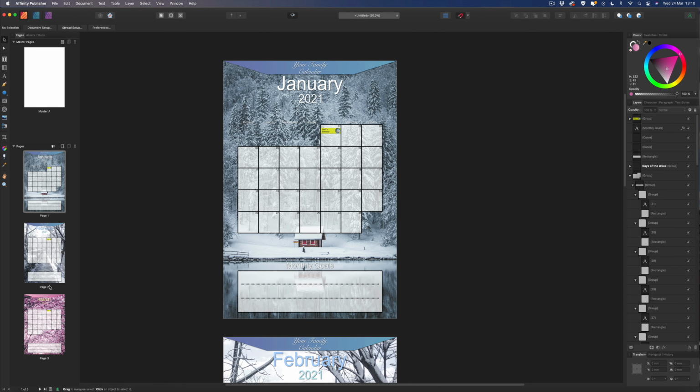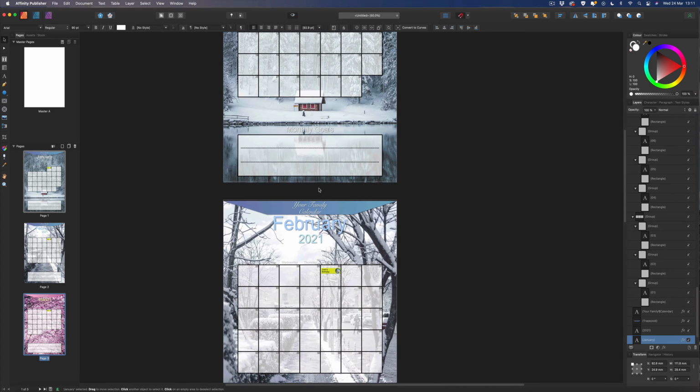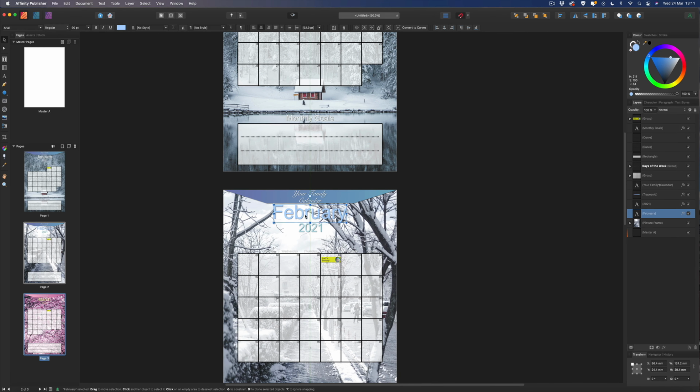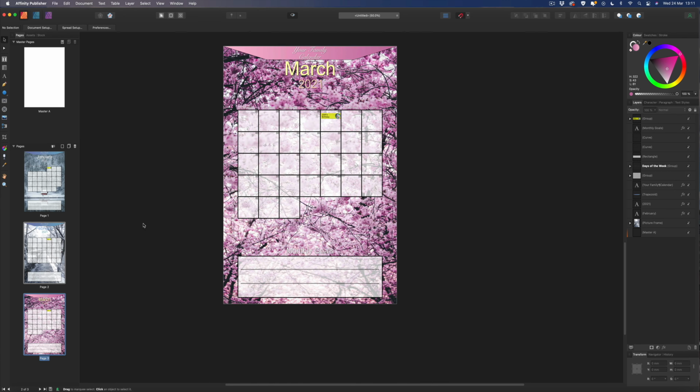So all you have to do now is just keep duplicating your pages till you've got all your 12 months. Just adjust your January to your February and your March, your May, your June, your August and September and all that sort of stuff. And make sure that you always check that it is aligned, because it will move every time you change a date to a shorter or a longer one, sorry. So that's all you have to do really. The 2021 you're never going to touch, so just ensure that you always make sure that's in the center. And you just remove all the boxes that you don't want. If you want to keep all of them, you can. It's entirely up to you. And that is all there is to it.